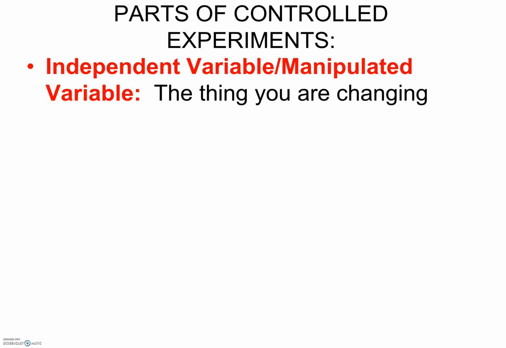Moving along. All right, so we're going to run through the parts of a controlled experiment. Most of this should also sound very familiar to you. First one, independent variable. Some books call this the manipulated variable because you are in control of changing it. So what would be the independent variable in our music experiment? Yes. Right, whether we let them listen to music while they study or they don't listen to music while they study. That would be our independent variable.